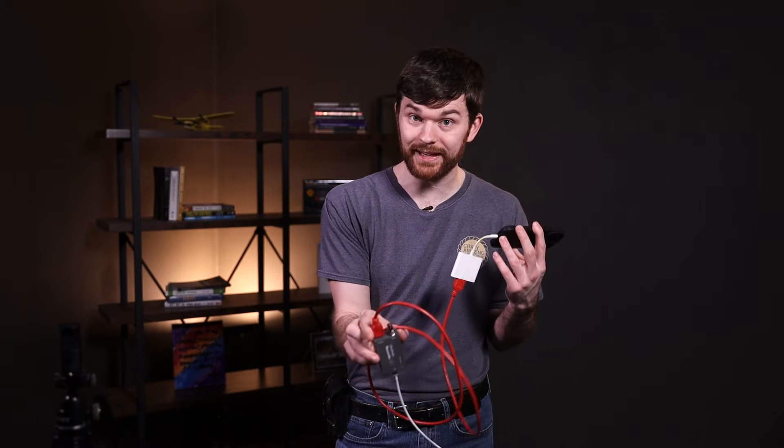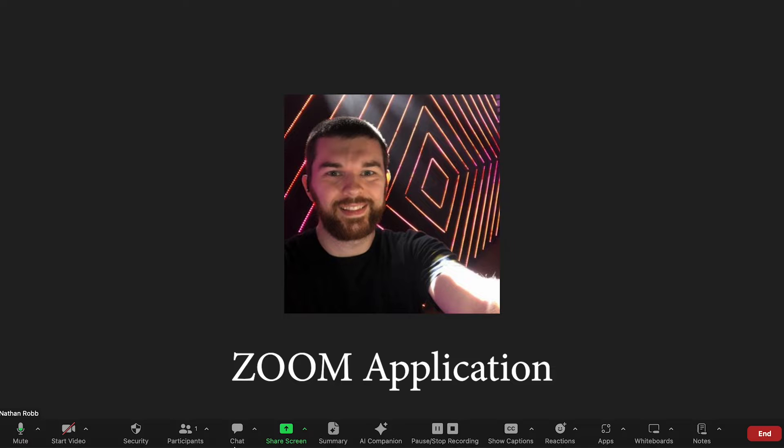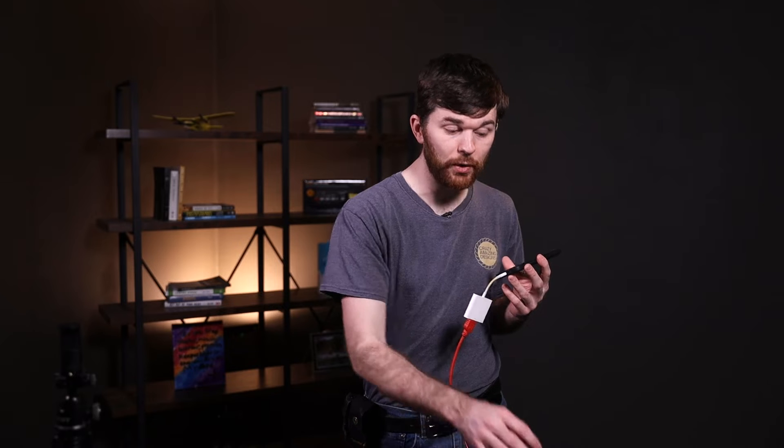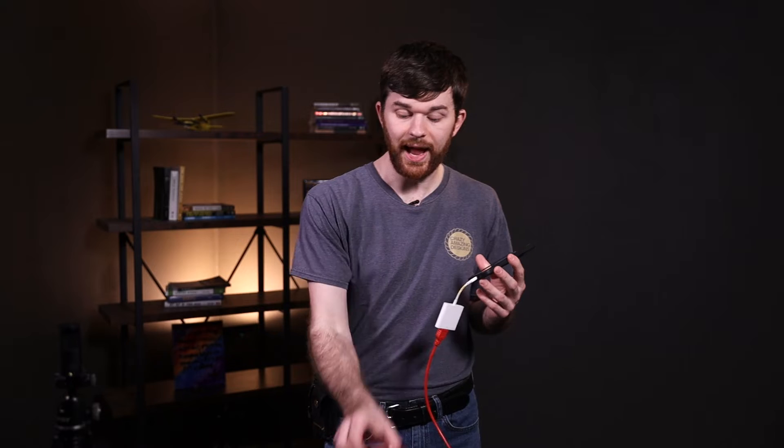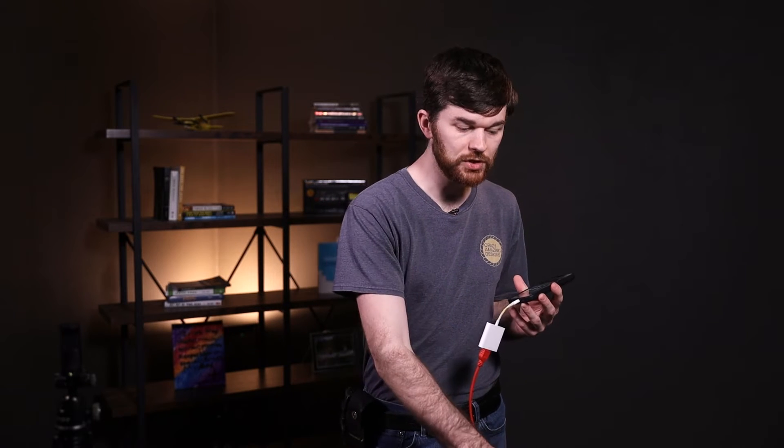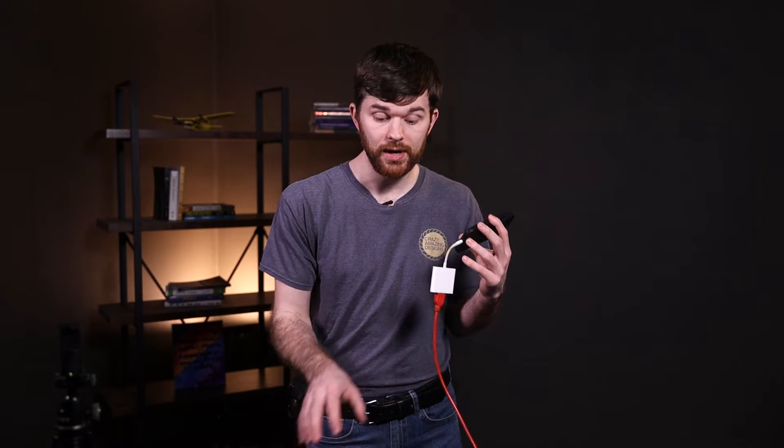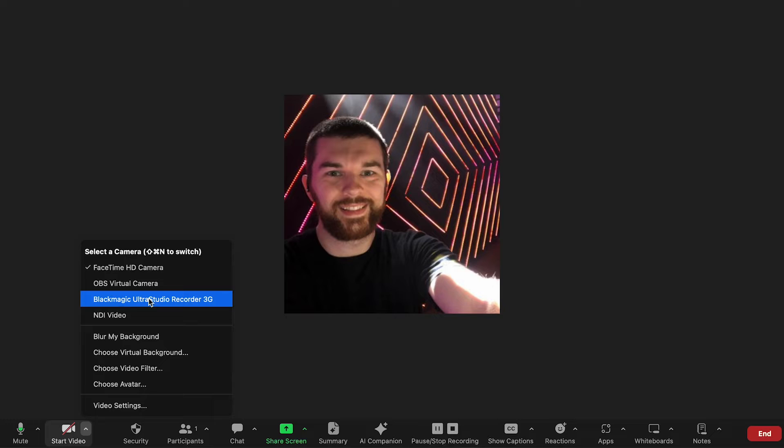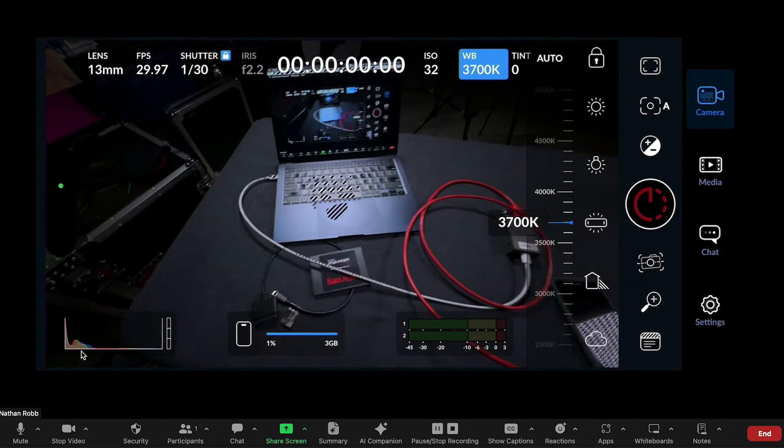Okay, so now that our Recorder 3G is connected to our computer and my iPhone is connected to the Recorder 3G, I'm going to go ahead to the bottom left. And again, I'm going to select this external capture card. So just like I selected my phone before, now I'm going to pull from this capture card. So the Blackmagic Ultra Studio Recorder 3G, click on that, and then that should pop up a feed from my phone. So I'll go back to the Blackmagic app. And I'll go ahead and start video. And now we can see it.